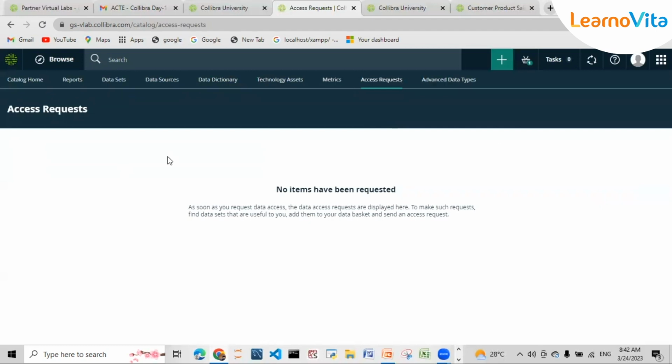Yes. So unless the business steward gets a final confirmation, that particular business term won't be approved. Yes. It will stay in the review, under review state itself.